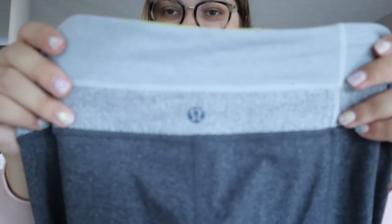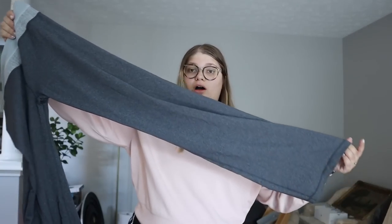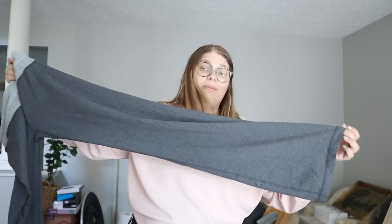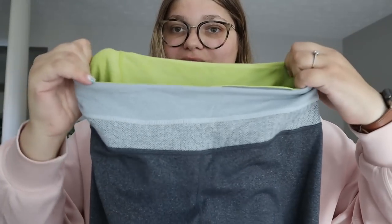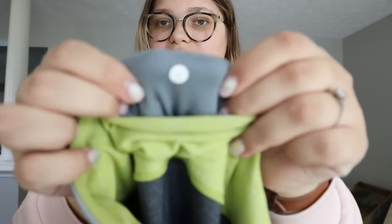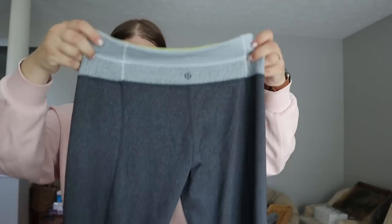The very last thing I picked up is a pair of Lululemon leggings. I grabbed them, felt them, said 'that feels like Lululemon,' and then saw the logo on the back. I love selling Lululemon. They're definitely an older pair but a really popular style right now — a yoga legging with a flared leg. Hardly any pilling in the gusset, great shape. The top has a gray combination with neon green on the inside. I found the size tag inside the pocket — size 6. No numbers in a circle means pre-2012, but I think I can still sell these for close to $50.